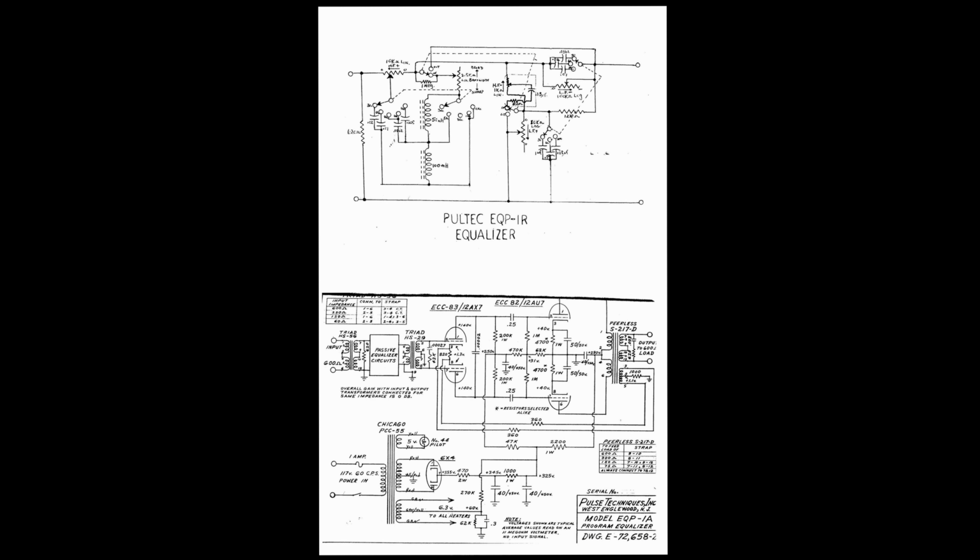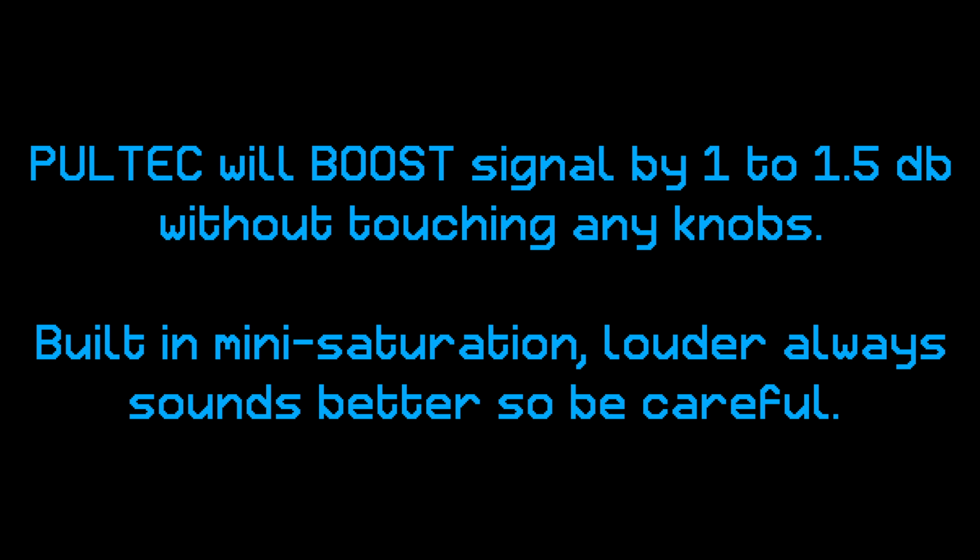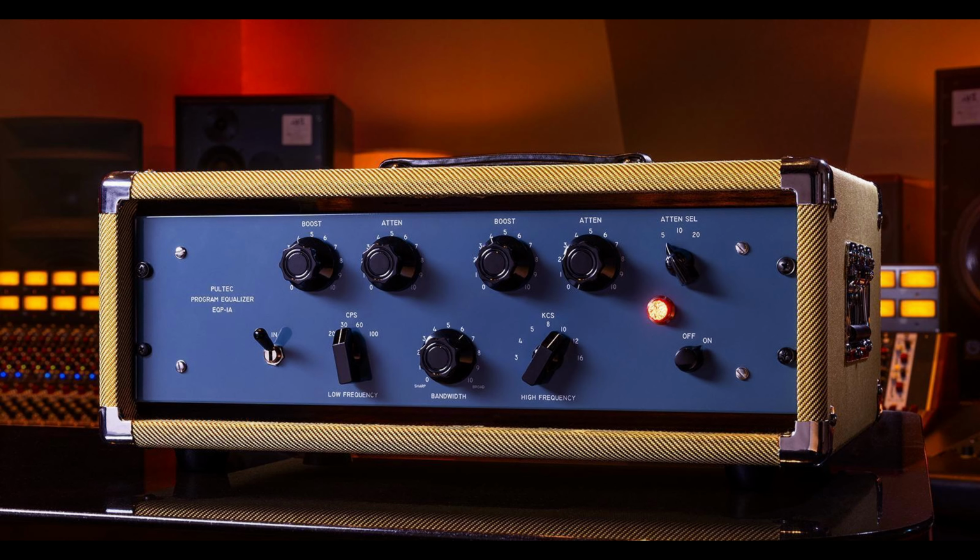Now, in reality, the signal actually gets boosted by around 1.5 dB going through this machine, even if you're not doing anything with it. We'll talk about that a little bit later, and the uses of this machine. But basically, it does boost your signal a little bit, even if you're not doing anything at all. So if you're putting your signal through this machine, it will get colored, it will change the tone, even if you don't do anything at all.